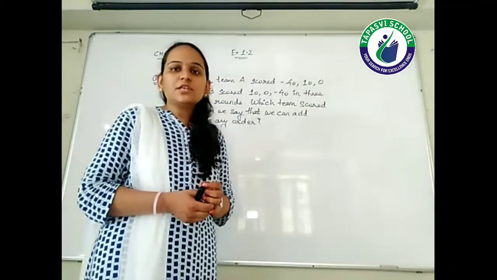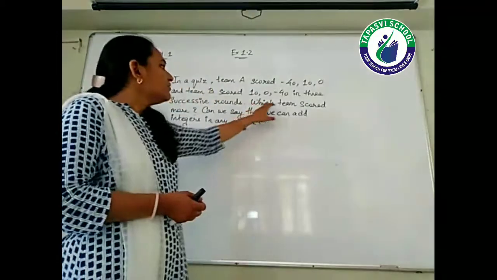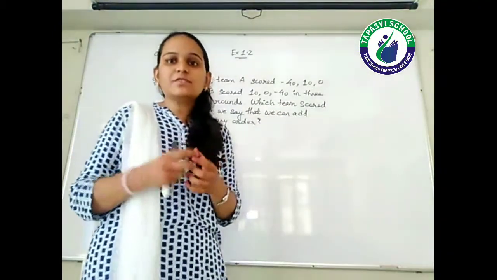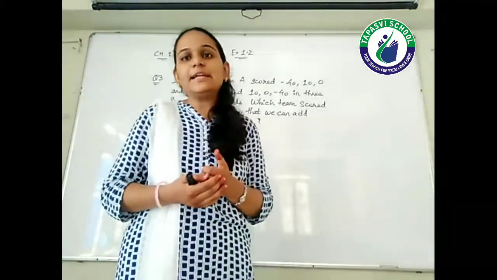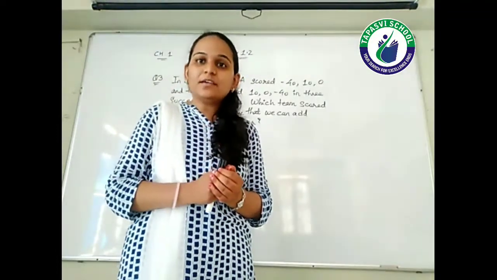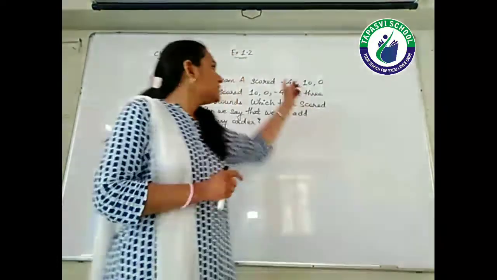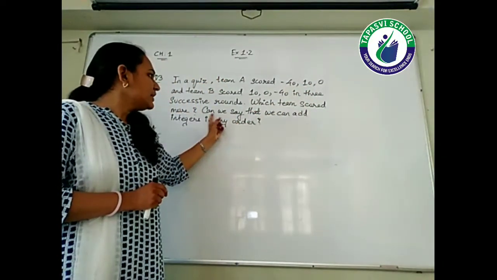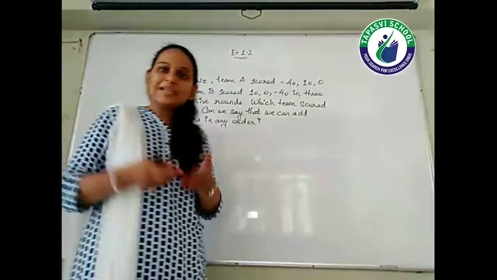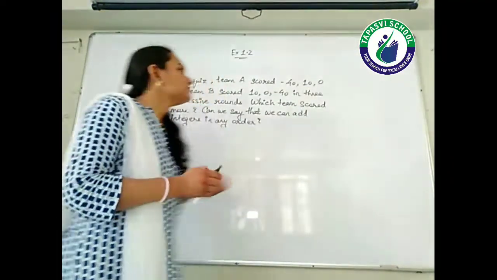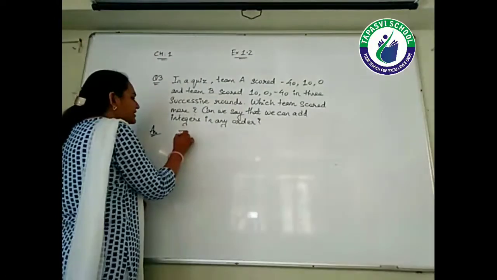Now what question are they asking us? Which team scored more? That means which team has scored more, and that can only be answered when we are able to solve the entire calculation of these scores. Then after that we have one more question that we will see later on. So first we will see which team has scored more. So team A scored.